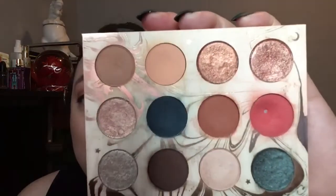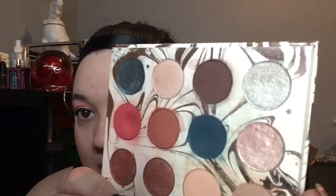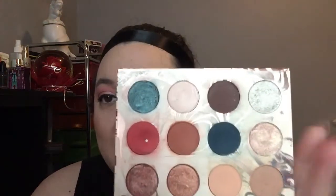Spark has been one of my favorite shades in the Dream Street palette since I've gotten it. I was really surprised. I didn't think I would ever really use this shade right here, which is Water Bear, but it was the one that had the biggest dip before I started this project. This is a lovely little palette to have, and I was so glad to start to play with it a little bit more. I didn't get to play with it as much as I had initially thought I would, but I did get to reach into a few of these other shades, which was nice.